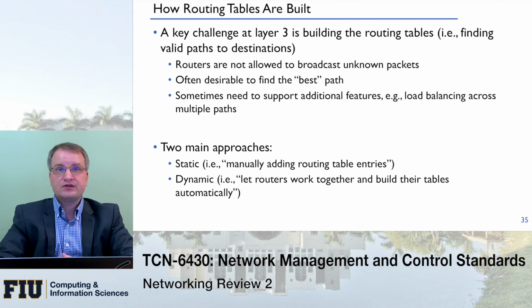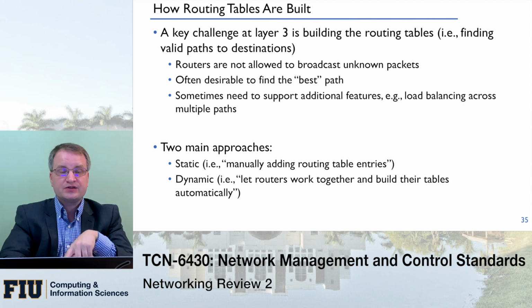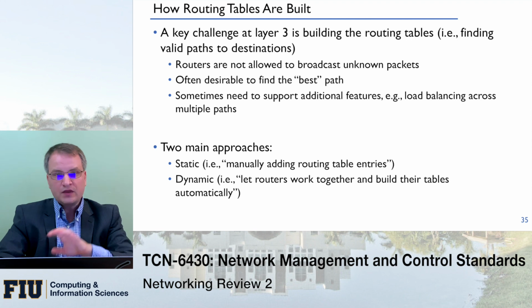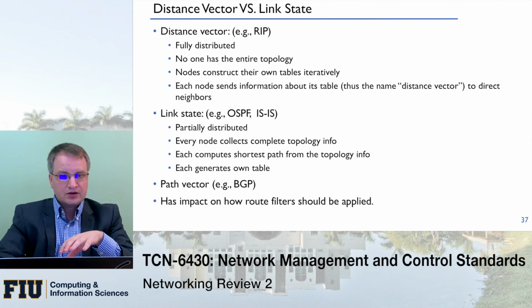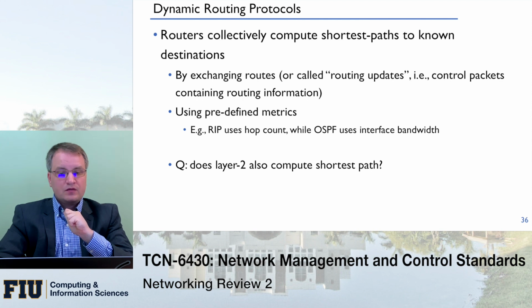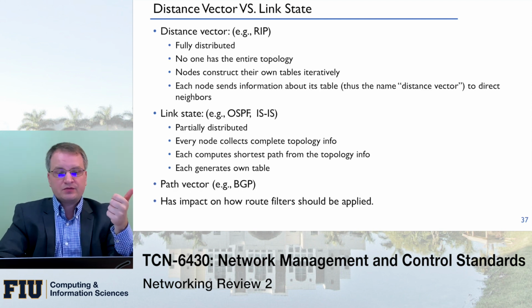Or we're explicitly running some form of a routing protocol, be it RIP that nobody uses anymore, IS-IS, OSPF, or even the BGP protocol, to exchange who is present in the network and what kind of prefixes or IP addresses are available here and there. Then, based on that collected topology information, routers build the routing table. Again, there are two major algorithms. I don't think I have coverage of these. There are two major algorithms, and there's actually a slight combination of these two in BGP, or actually a slightly different algorithm. One is distance vector, and the other one is link state.